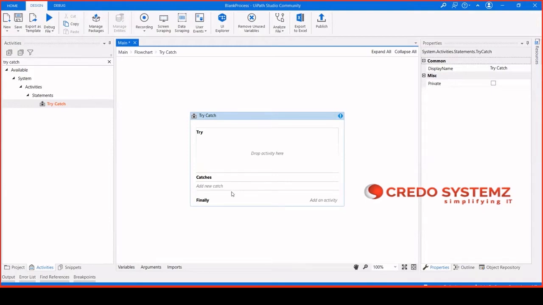Suppose it is your read range and there's an error because the file is open. You cannot do anything. You have to come here and it will say the file is open, please manually close the file. So at that time you have to close the file and rerun the operation. You'll manually close it and rerun the project. This is what we are going to do.